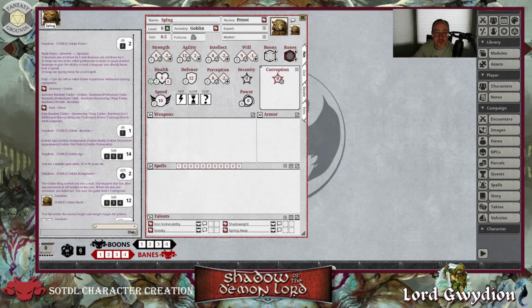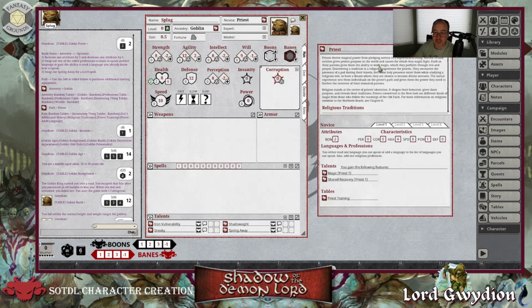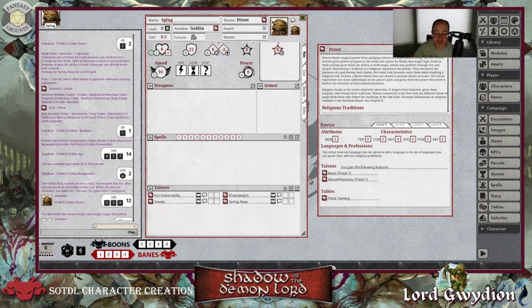All right, so then let's go to path for a second. And we're going to drag on talents, shared recovery, and that's it. Shared recovery actually has only a limited use, so I'm going to drop one in there so it says one use remaining, and there's one total daily use. So once you use it, you'll know that you have to wait till rest.